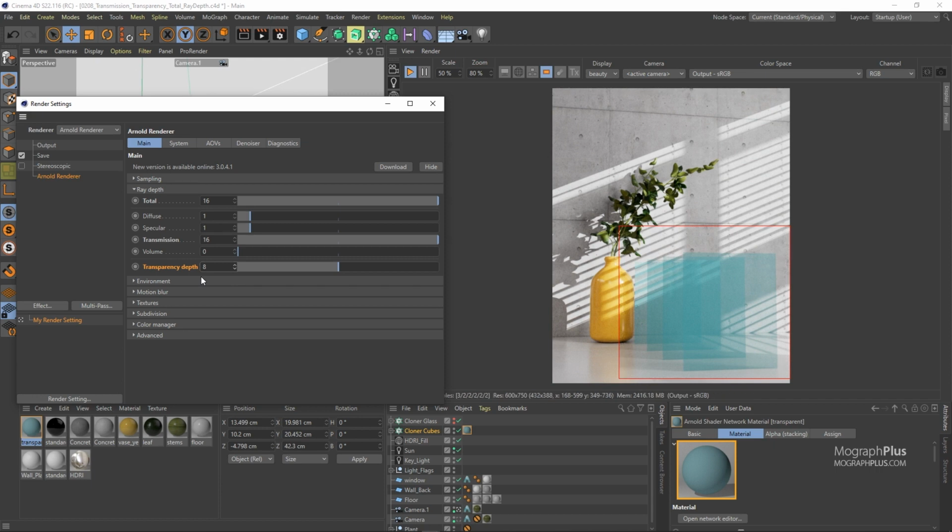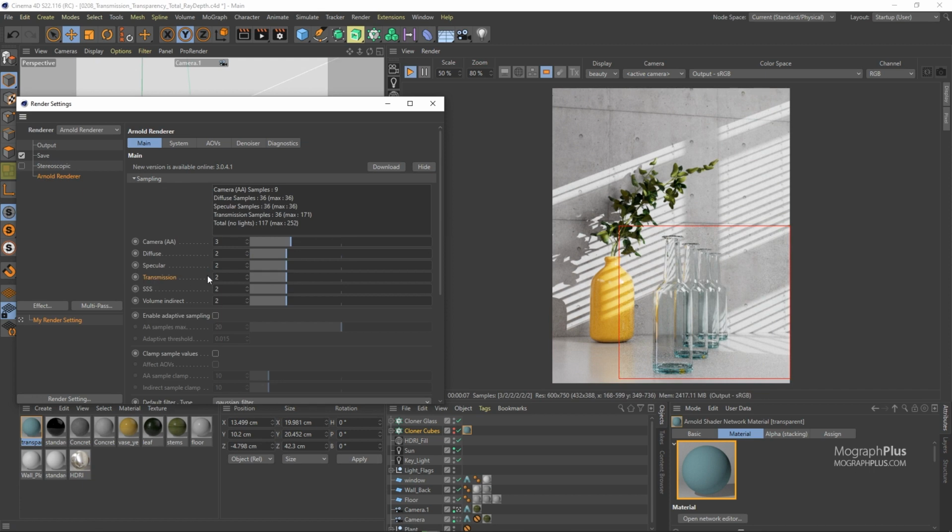Always remember, in the ray depth section, you control the number of bounces, but to increase the quality and reduce the noise amount, you need to use the sampling section. In this lesson, for example, if we had the right number of transmission ray depth, but our refractive objects still looked noisy, we could go to the sampling section and increase the transmission sampling to reduce the noise in our rough transmission objects.